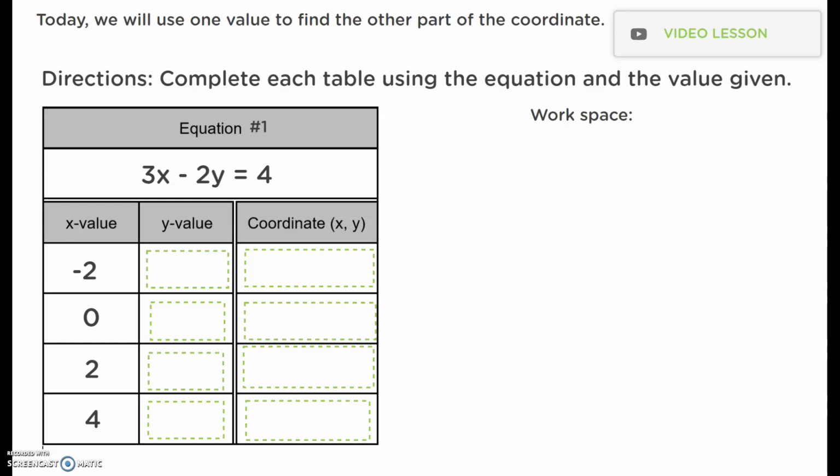Guys, Ms. Subin here, and today we're going to be looking for coordinates that make equations true. Now on Friday, we just picked random points on the coordinate grid, or I gave you random points and you plugged them in and you saw if the equation was true or not. Now that's called the guess and check strategy.